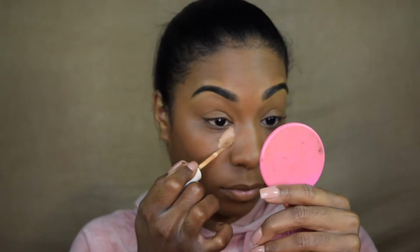So now that we have the foundation worked into the skin, and I mean worked into the skin, we are going to go in with our concealer shade. For concealer, I'm using the Colourpop No Filter Concealer in the shade Deep Golden 60, and this is a matte finish concealer. Perfect for the under eye area. It doesn't move. Once it's there, it's not going anywhere.